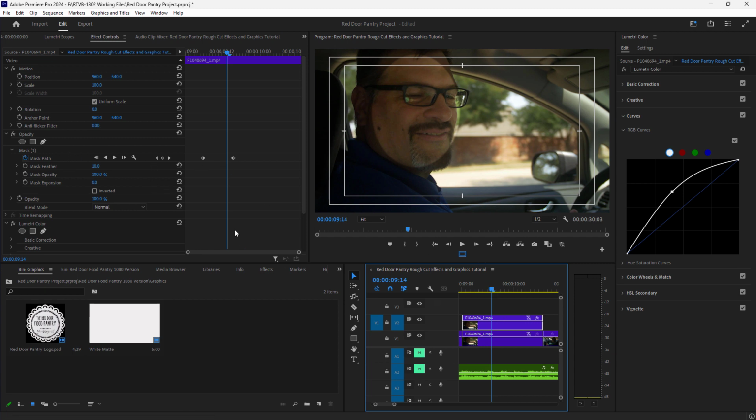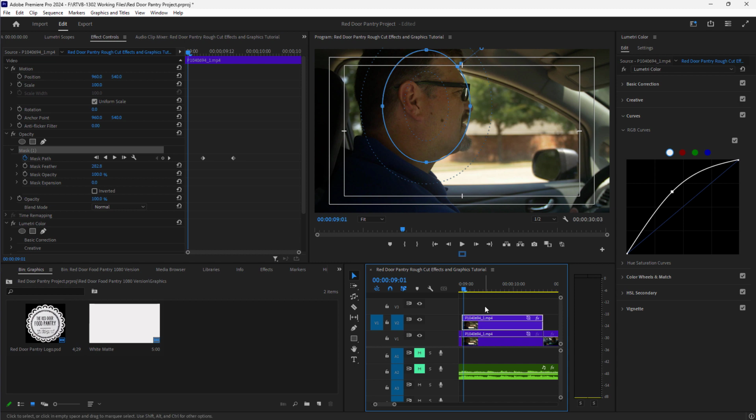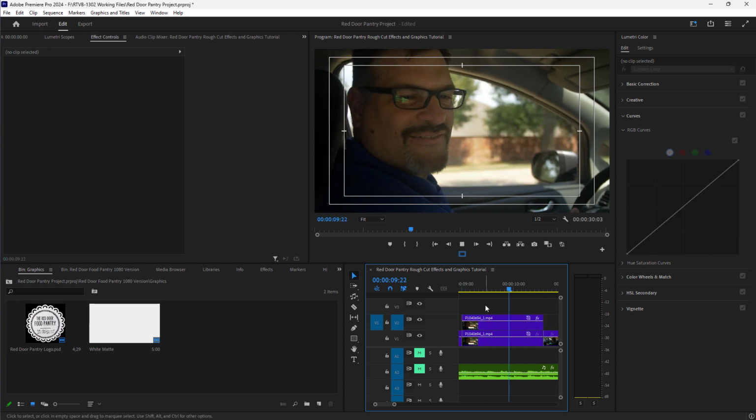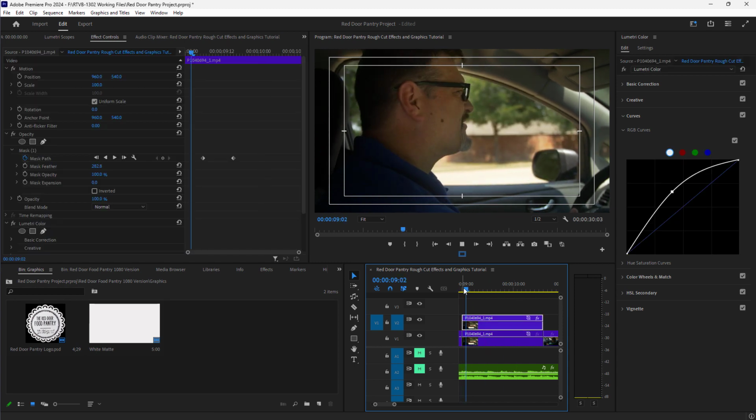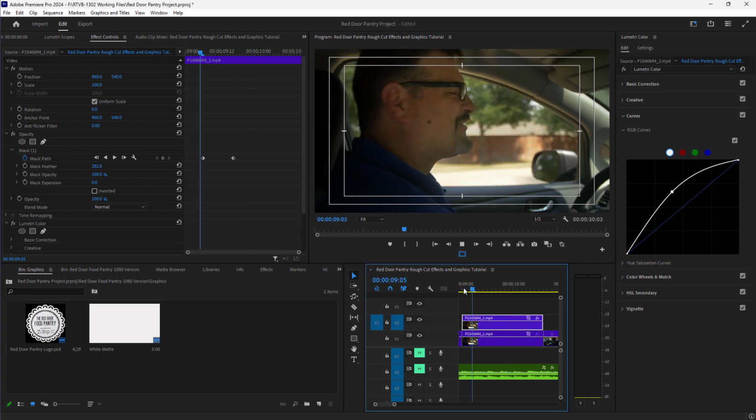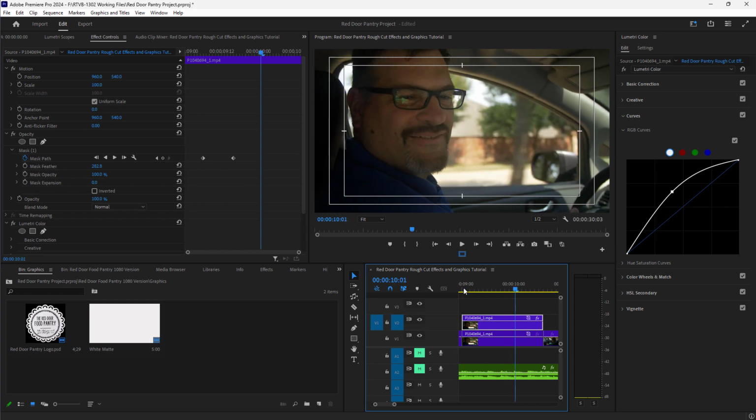So for that, again, I'm just going to click on my mask and come over here and just grab this little circle and feather it out. I'm going to be rather generous with this feather, because the more I feather this, the more it will hide. So I got about 280 pixels of feather there. All right, and yeah, is it perfect? No, but for right now, I think we're doing pretty good, right?